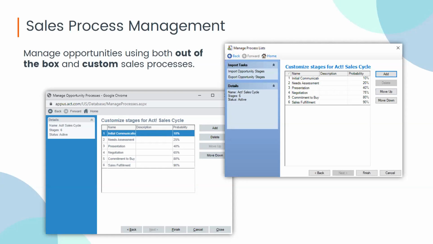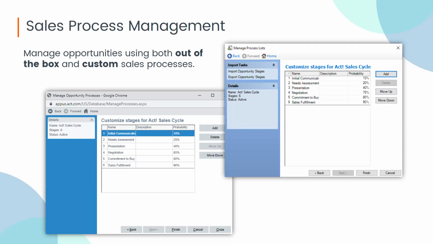Now, when I say sales process, what am I talking about? Well, your company has a sales pipeline, and it begins when you have your first lead, your first bite into a possible sale. And when that happens, you've entered into the first stage of this process. And you will nurture that lead or that opportunity or whatever you want to call it along its sales pipeline until you get a resolution, whether you've won the deal or lost the deal. Whether you know it or not, it's going through stages of that process.